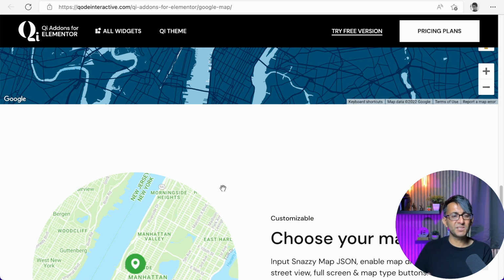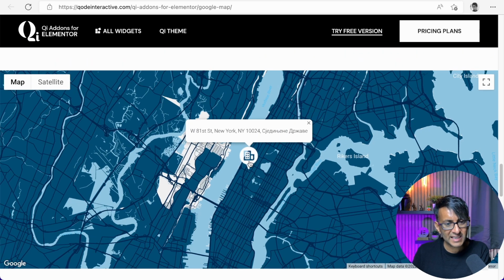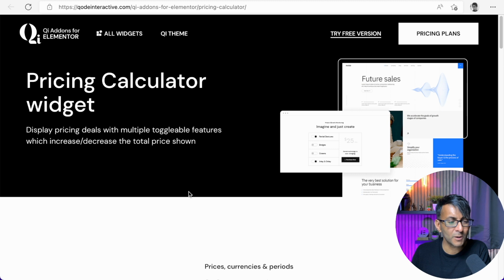There's nothing worse than when you have a Google Map widget that you get with Elementor, and you get that big grey box in the top left corner with all the details, and it hides some of the map. It looks really bad on a mobile, you know what I mean. So just having something like this is much nicer and cleaner, I think. So I like that a lot.